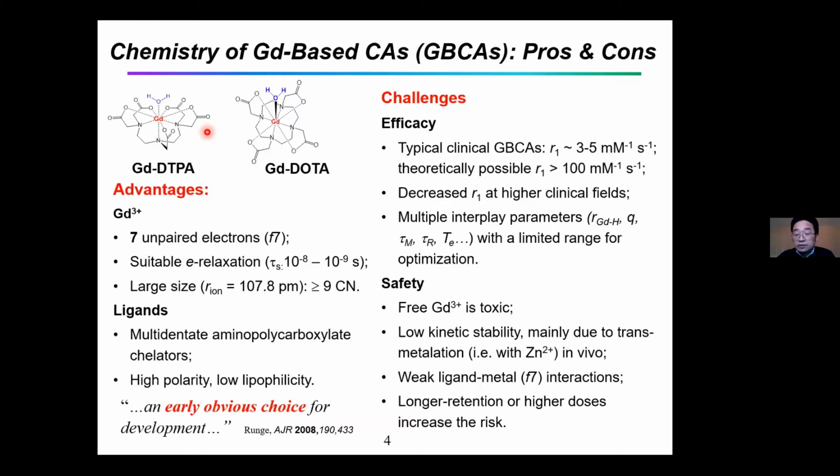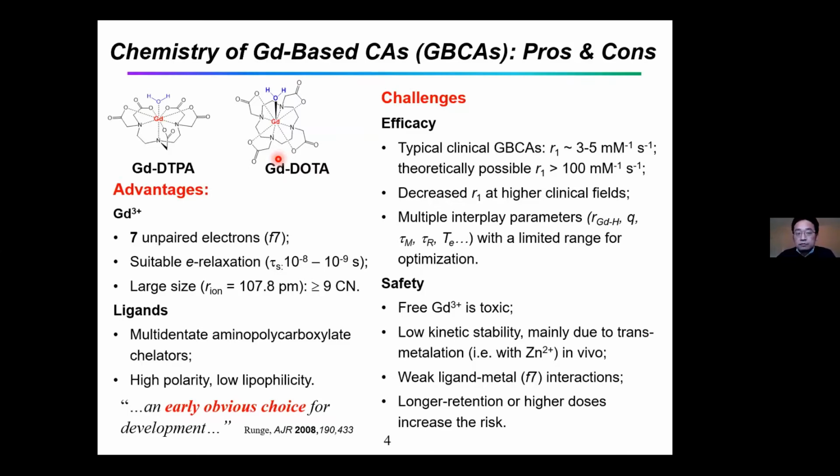As I already mentioned, free gadolinium is toxic. Even though with DOTA or DTPA you can achieve very high thermodynamic stability constants, kinetically there's still lability. And that lability in vivo is mainly contributed through so-called transmetallation reactions. In particular, zinc ions could lead to exchange of the metal and release of the free gadolinium. And this free gadolinium could stay in vivo and could actually be detected even many years after the contrast agent was administered.